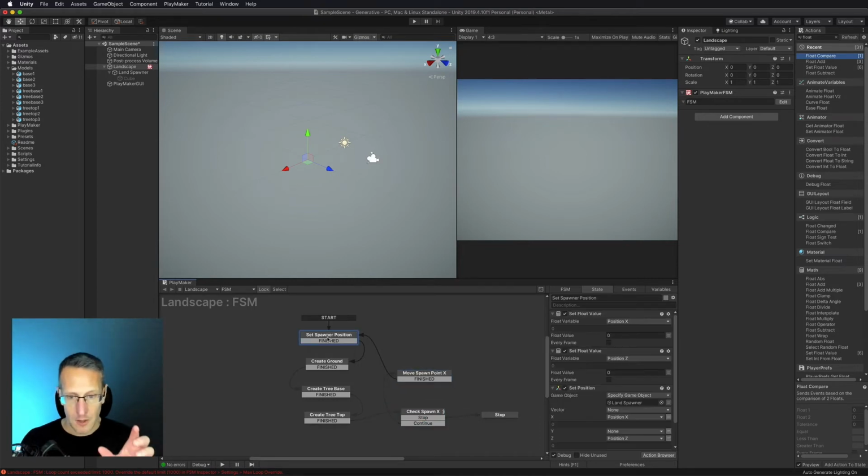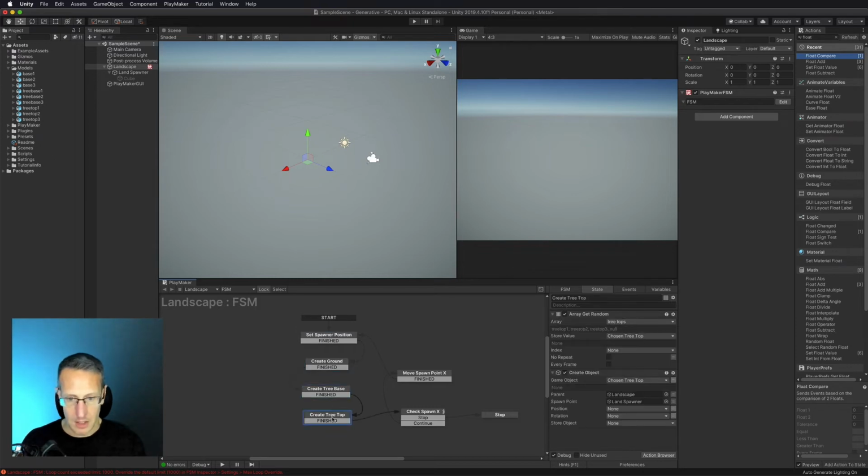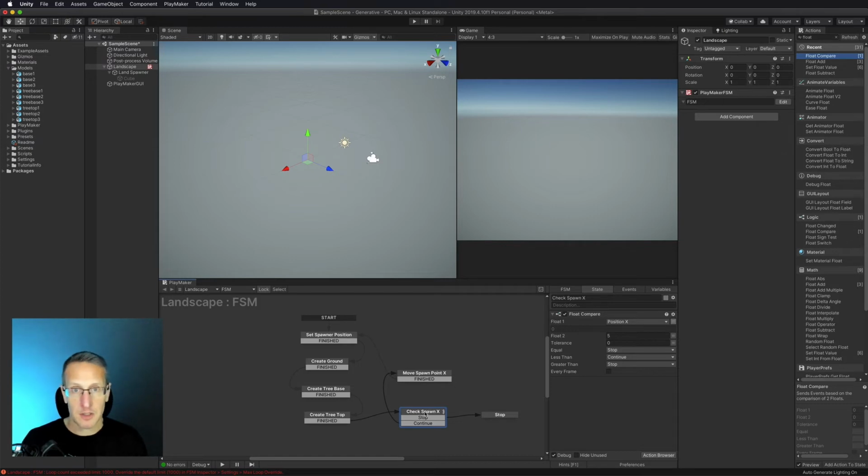So we're setting the spawn position, creating the ground, creating a tree top, then checking to see if our spawn position is 5 or less. If it's less, we're going to move over by 1. So hopefully this should give us 5 pieces of ground.